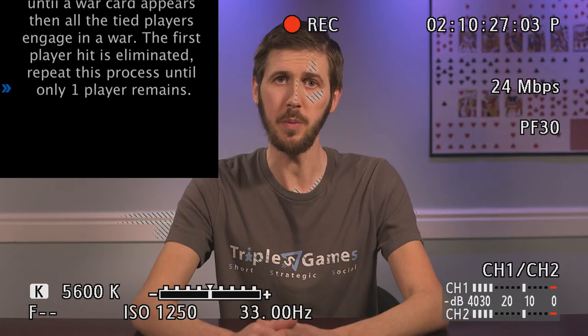If the tie is between three or more players, then reshuffle the entire deck and have one player flip over cards until a war card appears. Then all the tied players engage in a war. The first player hit is eliminated. Repeat this process until only one player remains.